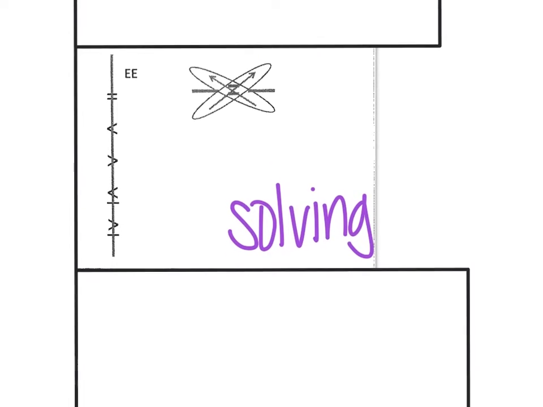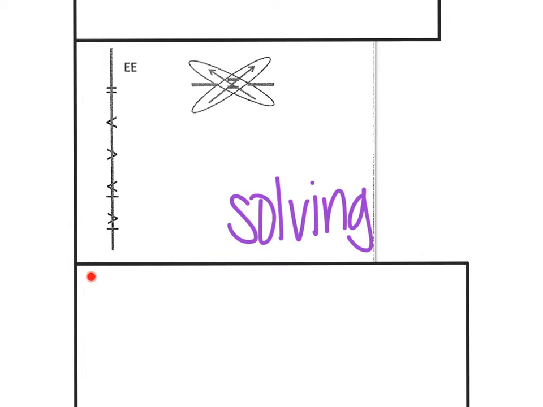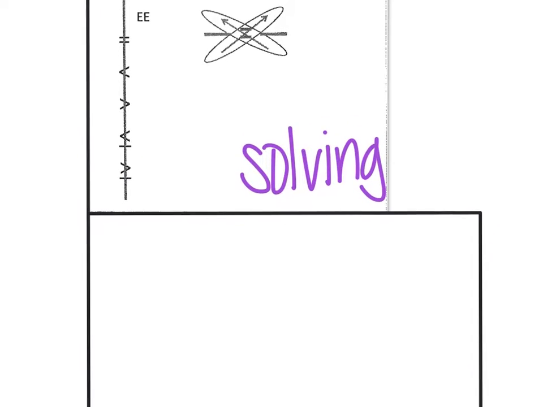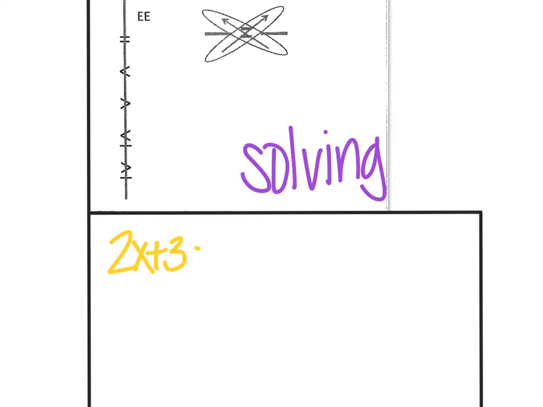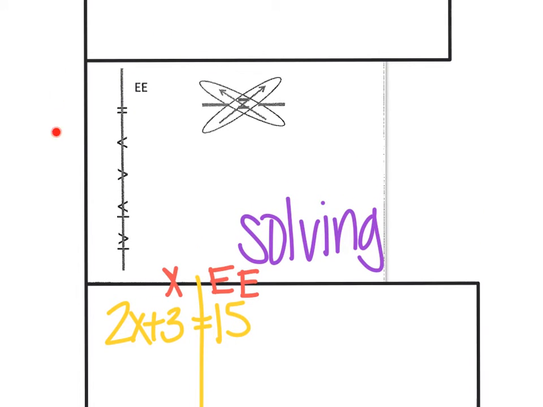The first part over here, with the everything else and the line through the middle, is designed to help us solve equations or inequalities, whether it's a less than, greater than, less than or equal to, or greater than or equal to. For example, you do not need to write this, but if I had 2x plus 3 equals 15, and I need to solve this, we would label the left side as x because that's what I'm solving for, and the right side as everything else. Notice that up here it has the right side labeled as everything else, so that way we can figure out what needs to go over there.